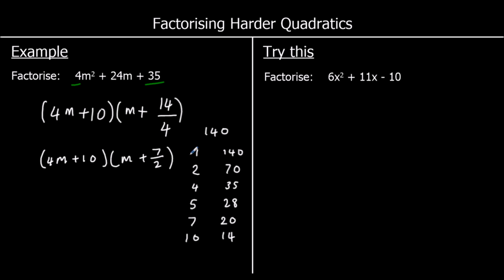but there is a way of writing this without a fraction. So you'll see the first bracket is 4m plus 10, and they are both even. They're both in the 2 times table. I can take 2 outside of that bracket. So I could take 2 outside of the first bracket, which will give me 2 times 2m makes 4m. 2 5s make 10.